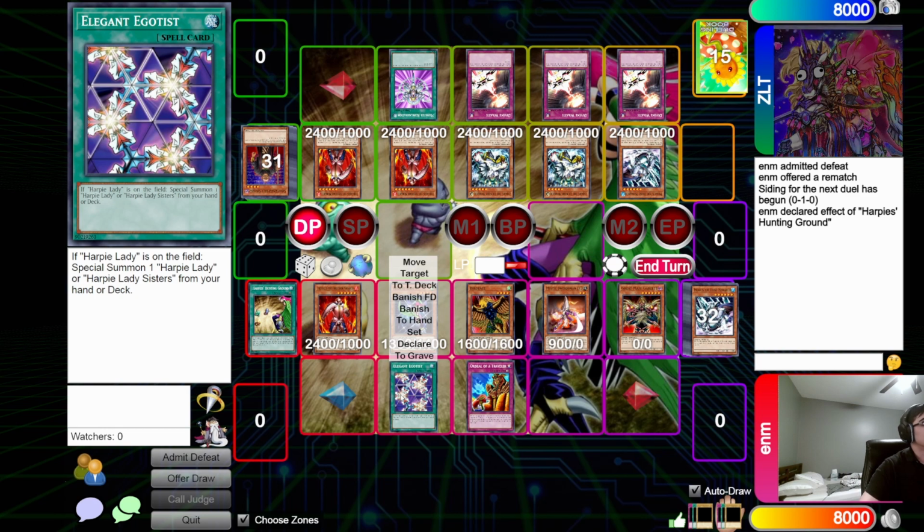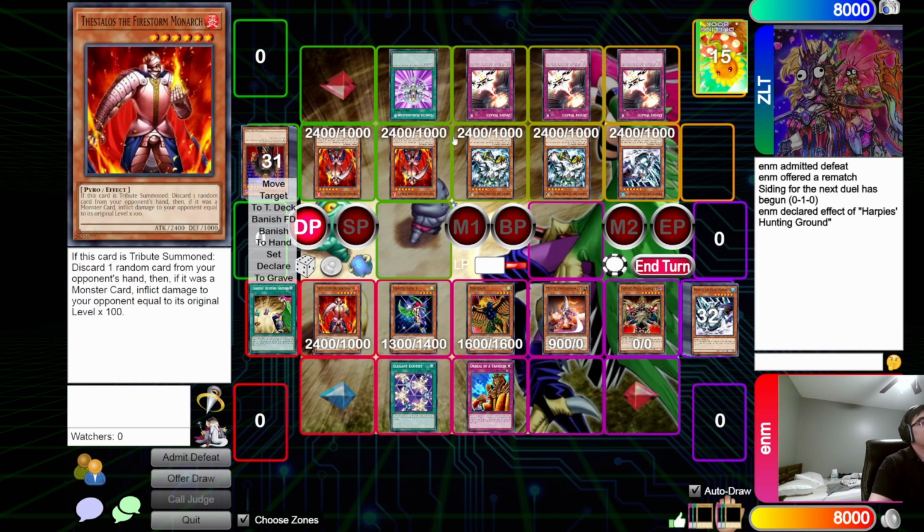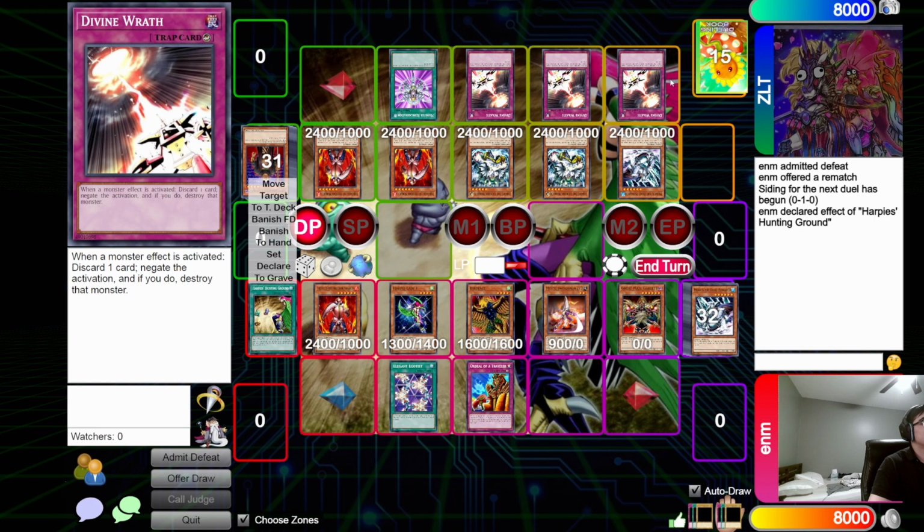Now I cut the bait dolls from this list because I looked at it as Harpy's Hunting Ground is just better in this case. If you have a way to get rid of spell traps that is not bait doll, it's better to do something else. But because those aren't generic, bait doll is just the best generic mechanism. Yeah, I'm not looking forward to playing against three Divine Wrath, I'll be completely honest, but it is what it is.